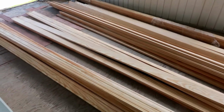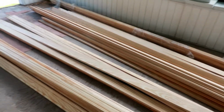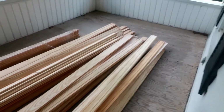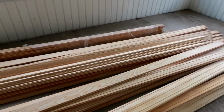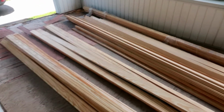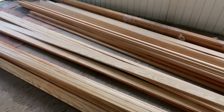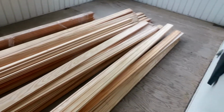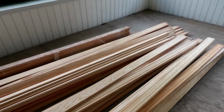As you can tell by the title of this video, we're doing our front porch today. So I'm just gonna show you guys what it looks like. It's a lot of work that needs to get done. So when you first walk onto it, we had carpet that we ripped off, and we just want to put like real wood. So this is what it's looking like right now.